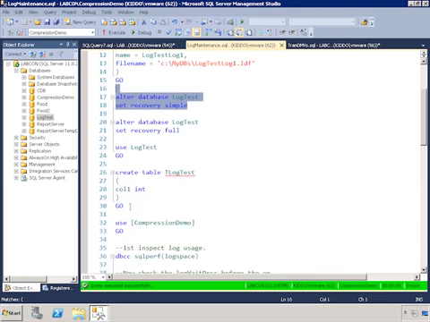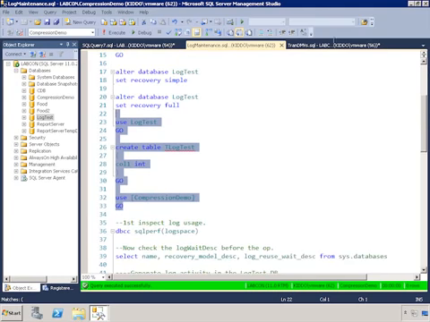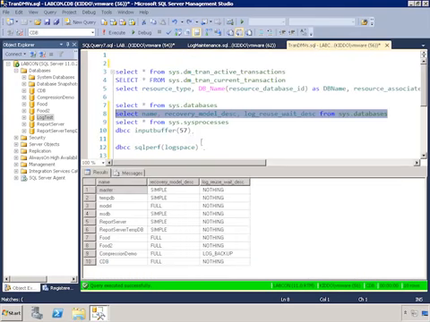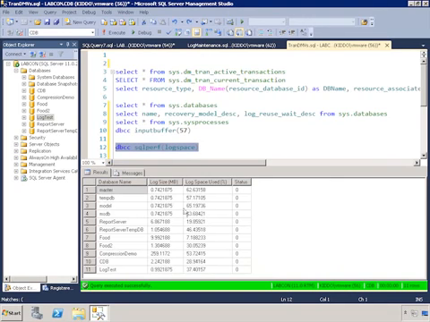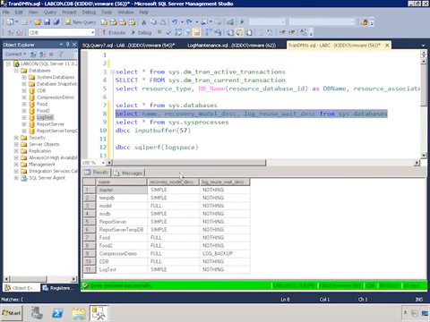I'm going to create a table in that database, and then I'm going to go ahead and switch to a different database so I don't have any open transactions or open connections inside of there. There we go. Now, let's take a look at what we've got. I'm going to break out to this other window right here. First, let's look at SQLperf log space. What we've got is a log file that's about a meg in size and about 37% full. And if we look here in sys.databases, we can see that the recovery model is set to simple and the log reuse wait description is set to nothing.